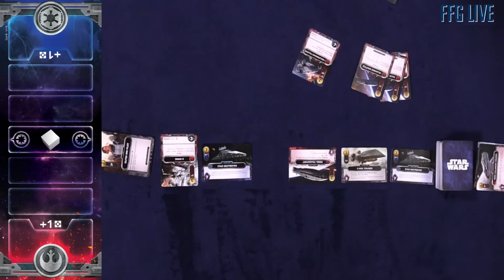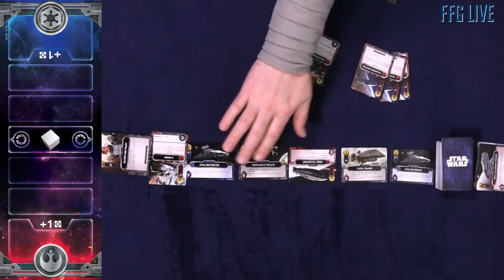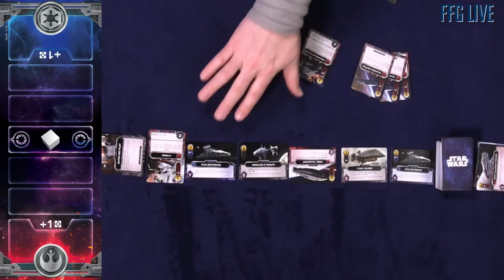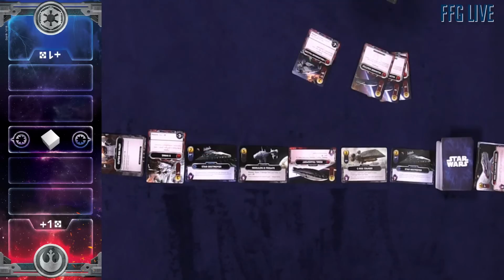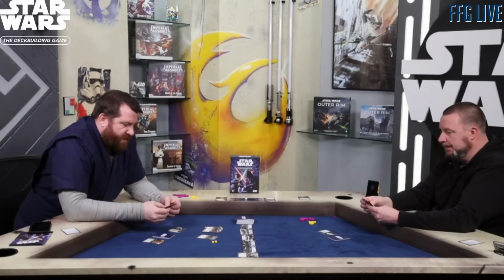I'll drop the Falcon, which gives me... let's replace Bosk there. And just to clarify, you could use the 2 resources from the Falcon for this purpose too. You don't have to trigger abilities the moment you play the card. It's anytime on your turn. Yep. But I will get the 2 extra from that.